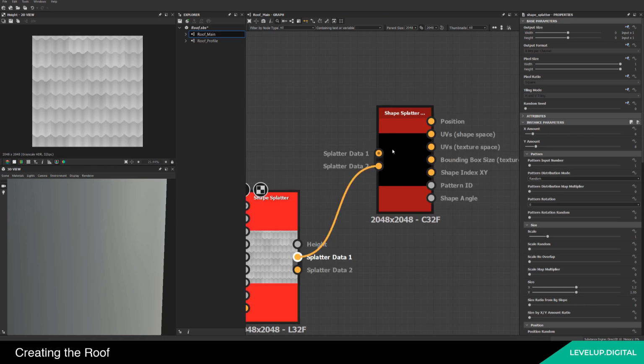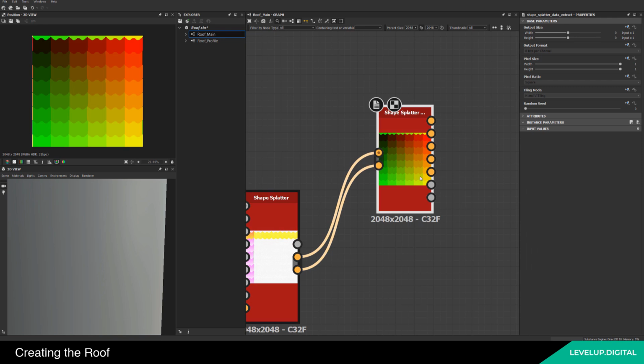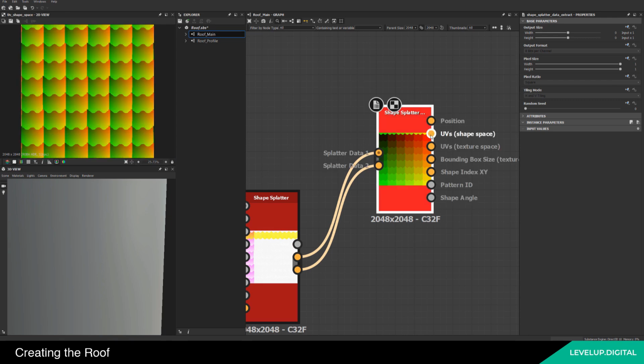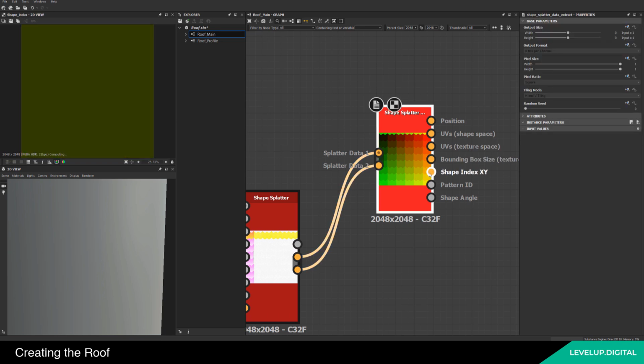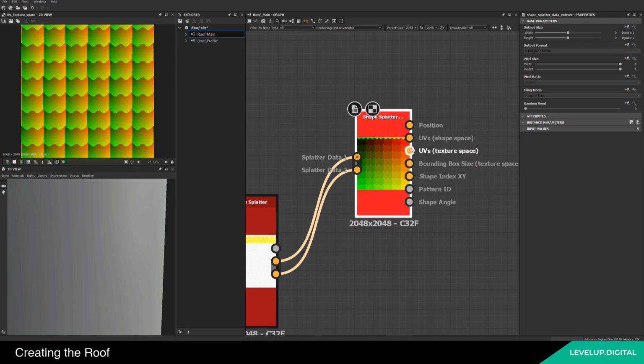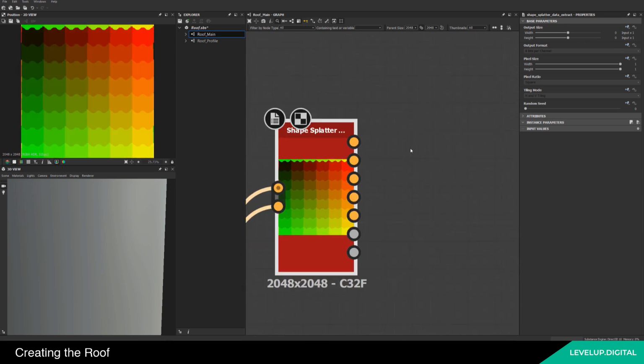So if we hook these two guys up to this, you see here, for instance, we have a unique grayscale value for each tile. It also offers a bunch of other options here, but the one we're going to use in this tutorial is this position value here.